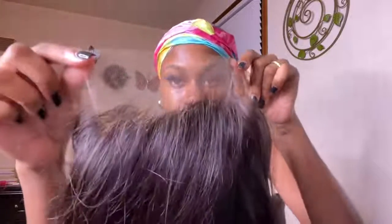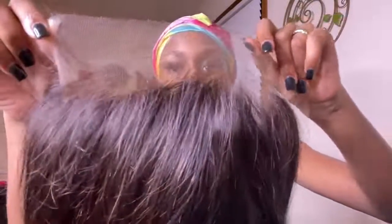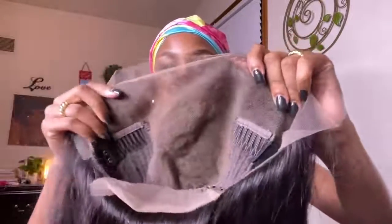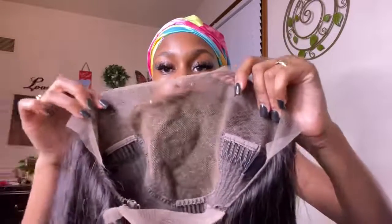So hey, let me show you guys this wig up close in this hairline because it is definitely pre-plucked. Y'all know these companies be capping when they say the hairline is pre-plucked. No, this hairline was definitely pre-plucked 100%. I didn't go in to do anything, any work. But this is the construction of the wig. As you can see, the knots are bleached. Y'all can see that undertone of the bleaching of the knots.